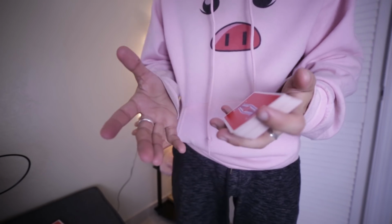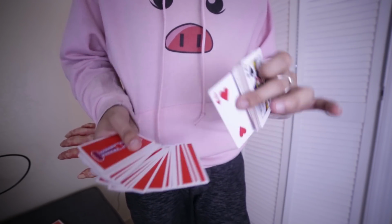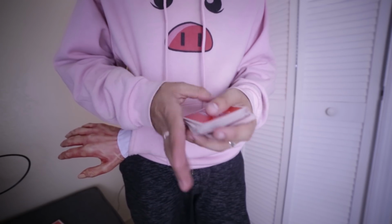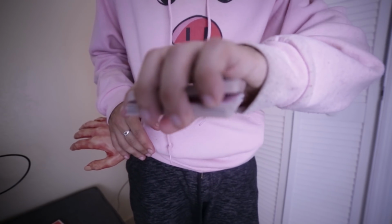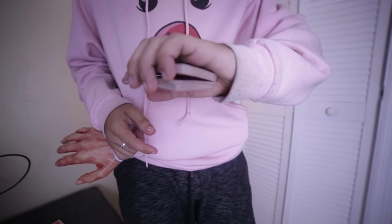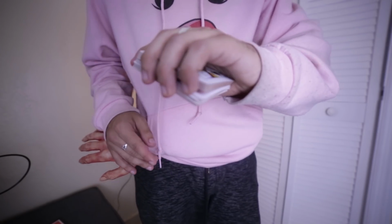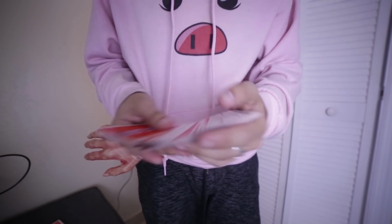So let's go over the handling of that because it's pretty simple to do. So you're going to have the card spread. You're going to have any card touched. In this case, the Four of Hearts. You're going to square it up and keep separation there. Again, as I mentioned in the previous video, you don't want to make the separation as big as the separation between you and your father. You want to keep it small. Small. That's a good tip here.